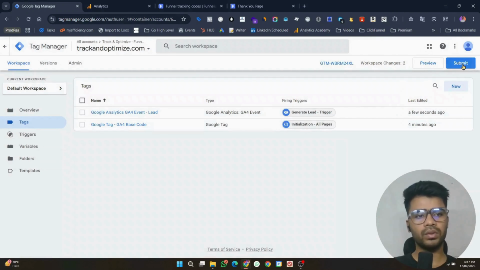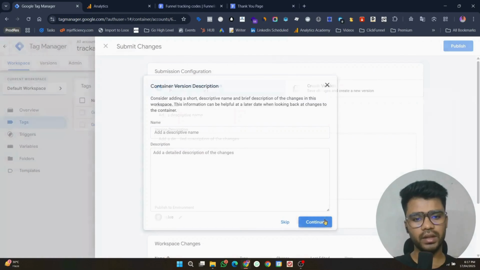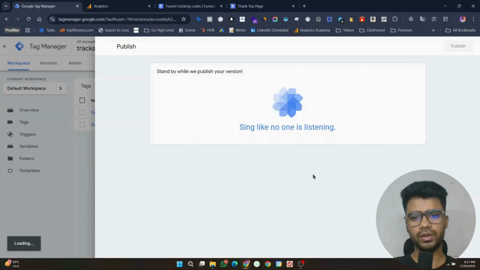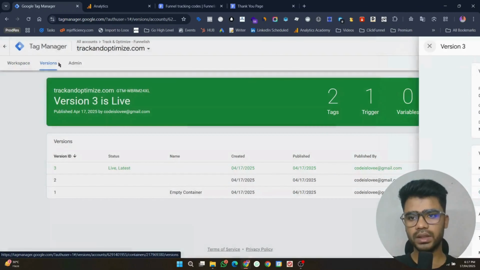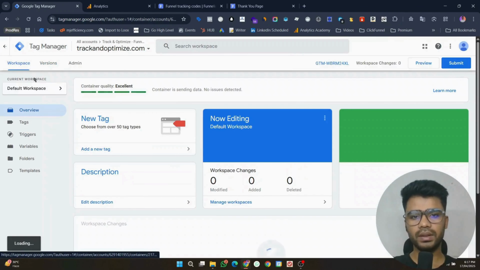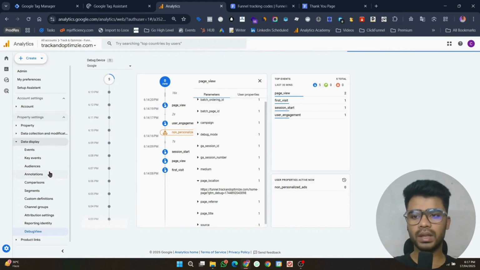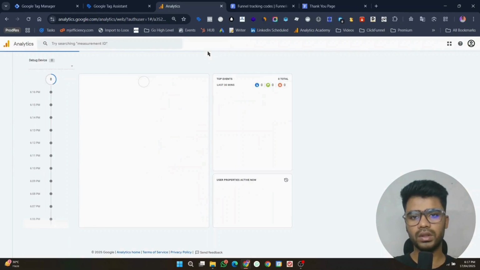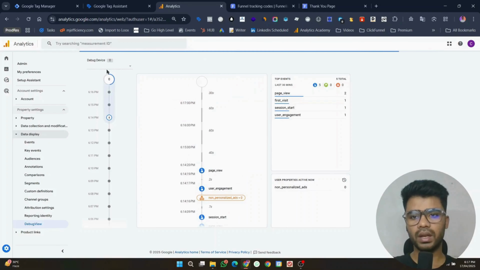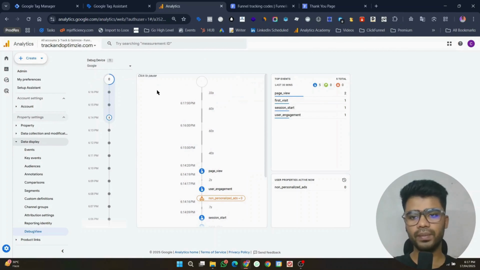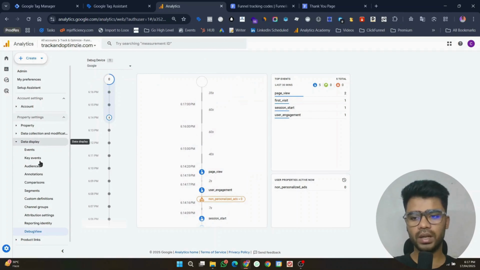Now again you need to submit it because you made changes, right? Once you submit the changes, you need to come back again and preview again. You see, in the meantime on Analytics, come to Admin, and after that, DebugView under Data Display. I will just refresh it for you. We need to see another debug view with my other preview. Okay, this is the last one. Now you just need to come to DebugView under Data Display.